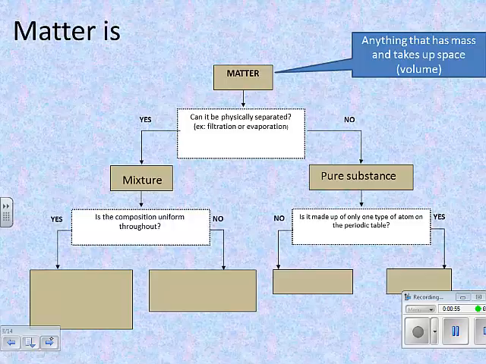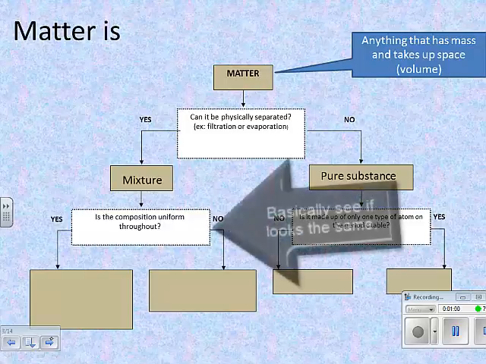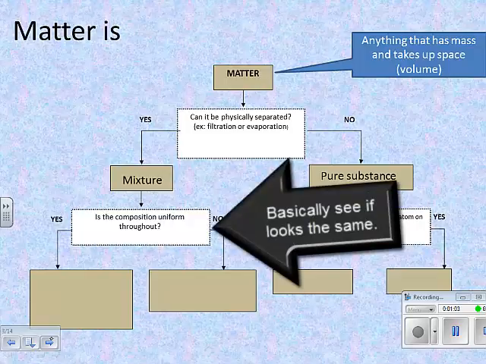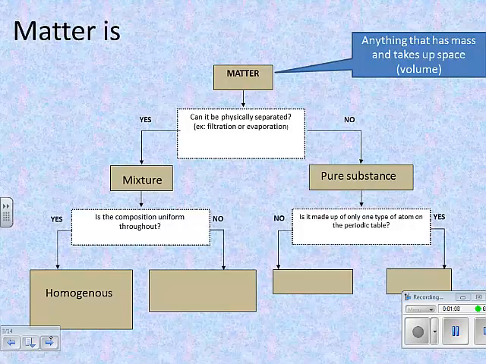Now let's focus on the mixtures for now. Once you've classified it as a mixture, you have to ask yourself, is the composition uniform throughout? That means, does it look the same throughout the entirety of whatever piece of matter you're looking at? If the answer is yes, we're going to call that a homogeneous solution. So if you think of mainly liquids that look the same way throughout their entire bottle, some things that come to mind are soda. You have a whole bunch of different chemicals involved in making soda, and obviously they have that nice brown or black or white tint throughout them. You can think of tea, and then just about any chemical solution, because those look like water, but they have different things floating around in them.